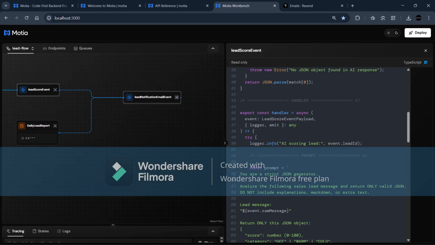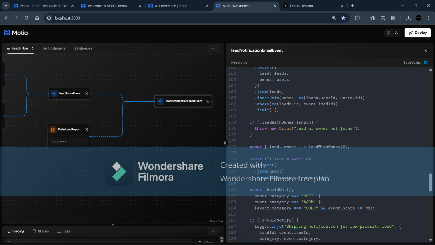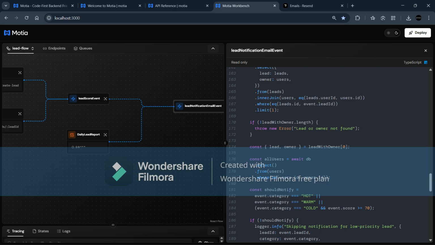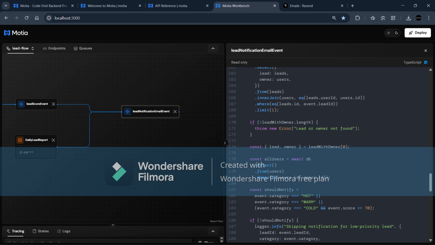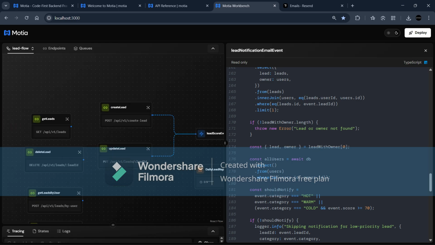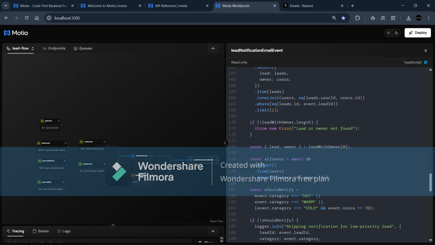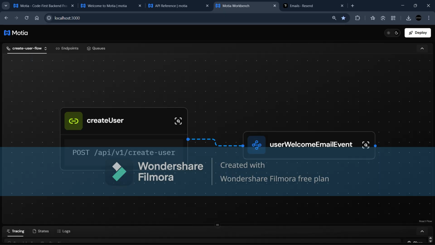I have been using Resend to send emails to users, and this is the kind of thing we can do. This is a cron job API, and Motia also provides a nice canvas to showcase our flows. This cron job runs daily at 9 a.m. and sends an email notification to all users saying they have jobs that need to be followed up. And these are the APIs for getting leads, getting leads by user, and some others.